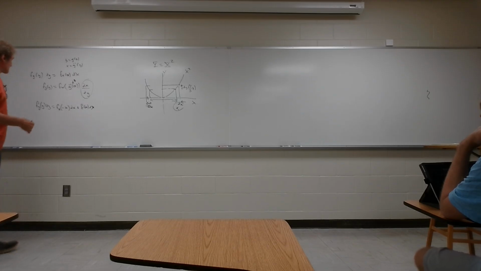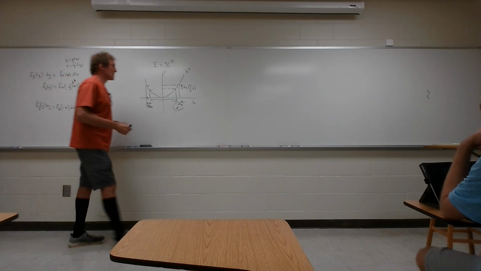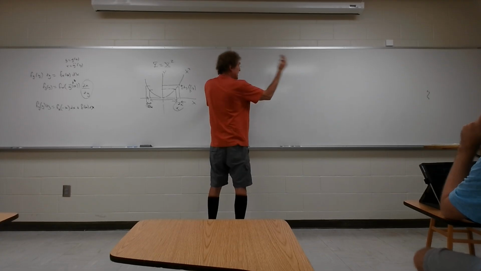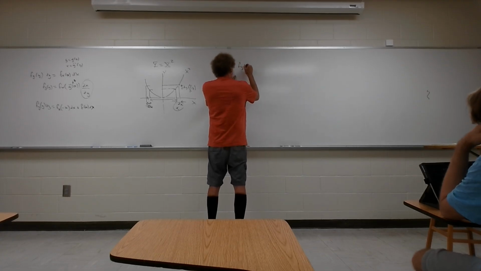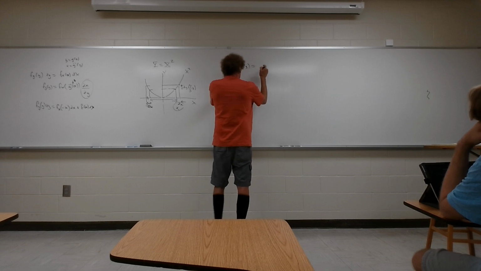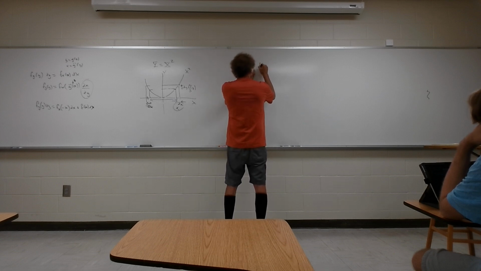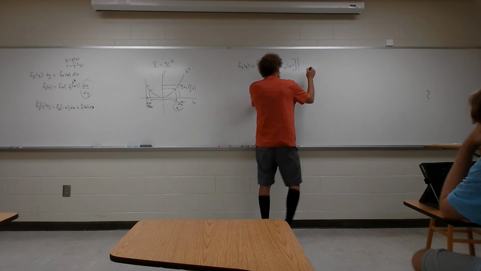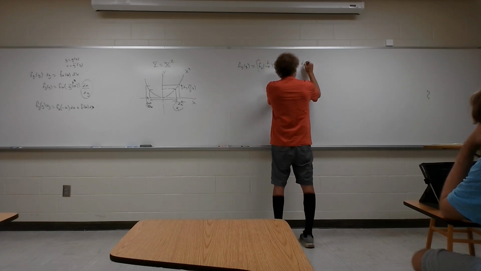So the way he's going to do it in the book is, he's going to say, if I want f of y, assuming I have f of x, f of y is going to be equal to f of x, where we replace x, once with minus x plus f of x, replace this with positive x, and then just take the absolute value of the derivative dx dy, and that should do it all the time.